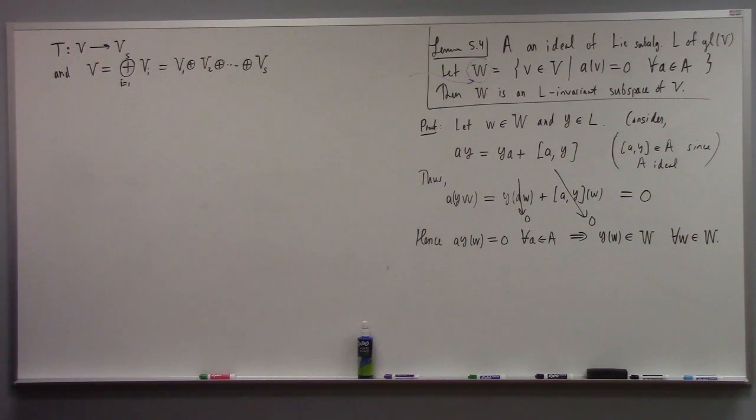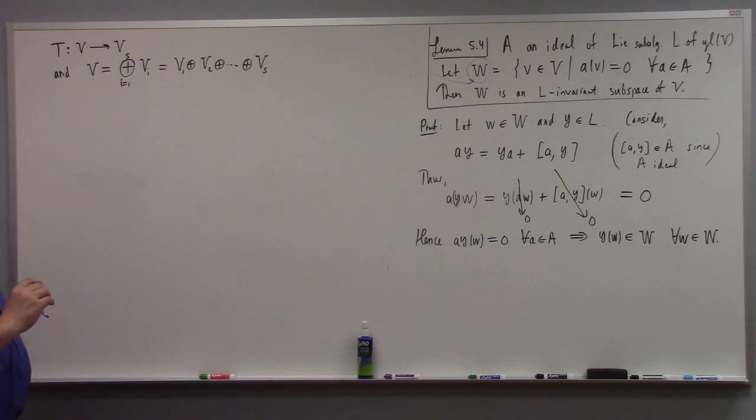Otherwise, you could form a direct sum decomposition of the plane into 3 lines. See, 3 lines add together to give you the whole plane, and they intersect at the origin. But 3 lines do not a direct sum decomposition of the plane make. So it has to be independence.